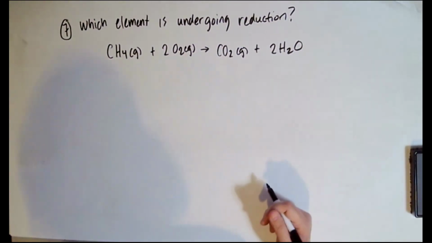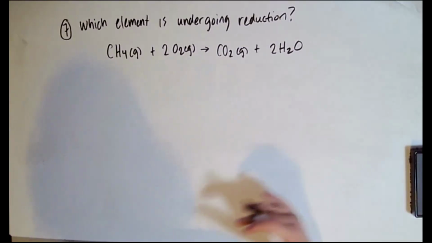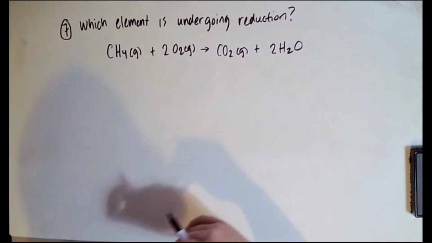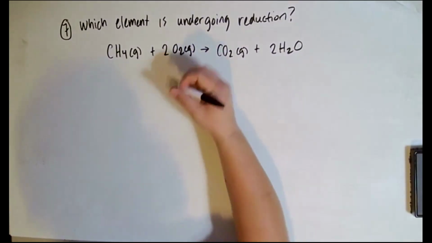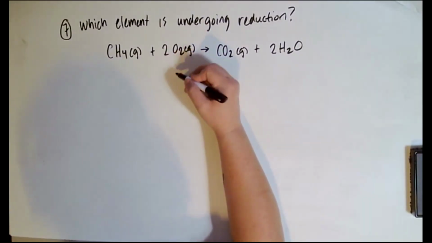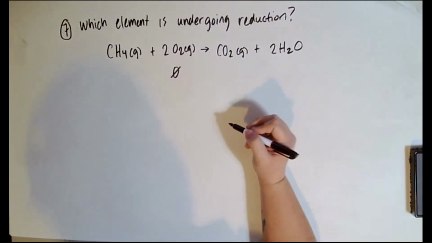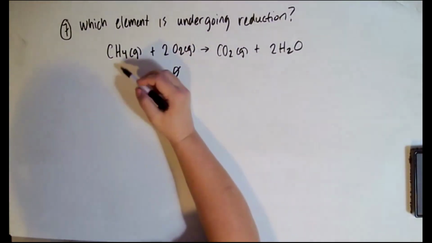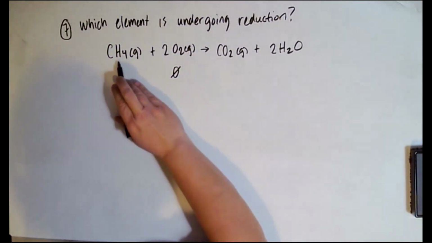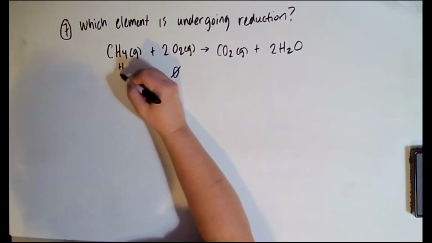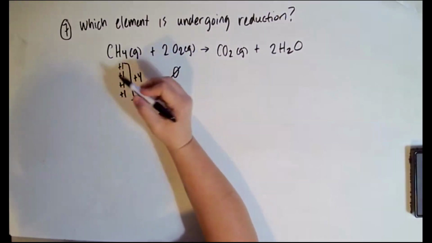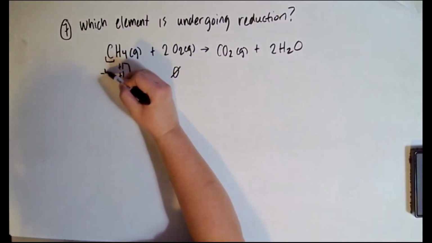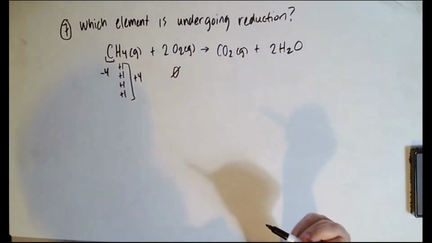Okay, and we're going to treat this the same way as we were going through our other question. We look at the reaction and we look for things. First of all, I look at my elemental oxygen here, and I know that it's going to have an oxidation of 0. I'm going to remember from my list of oxidation rules that hydrogen is going to have a +1 oxidation number, and there are 4 of them, which is going to give me a total of +4. That means that my carbon has to be a -4 so that these cancel each other out.